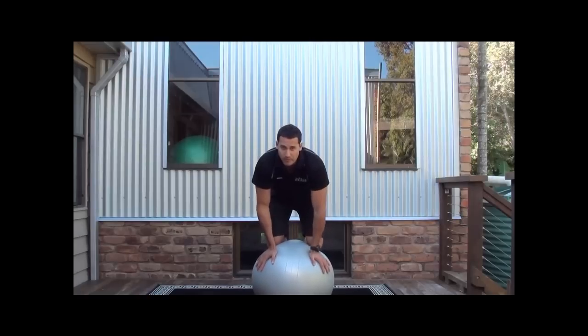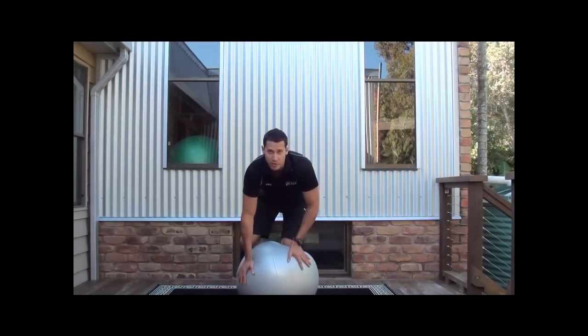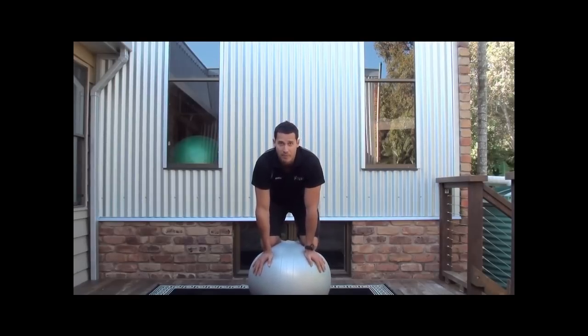When you're on the ball like that, the wider your knees are here, the easier it will be. So if you get your knees out a little bit wider, that will be easier. As you get a little better, you can bring your knees a little bit closer, and that should just make it that little bit harder. If you can do that comfortably for about 10 seconds without falling off or losing your balance too much, then we can move on.